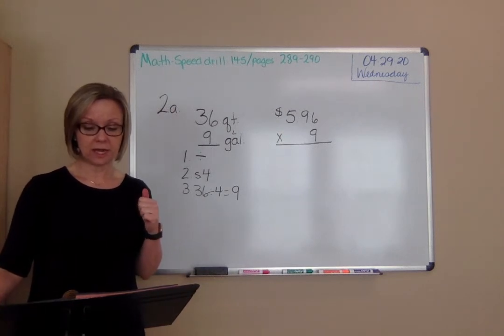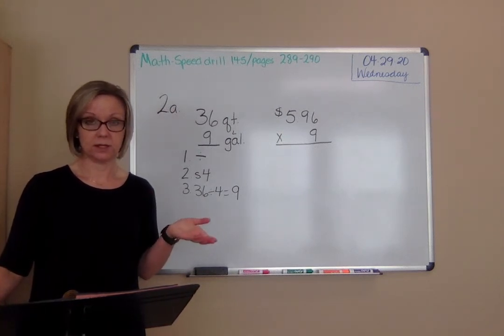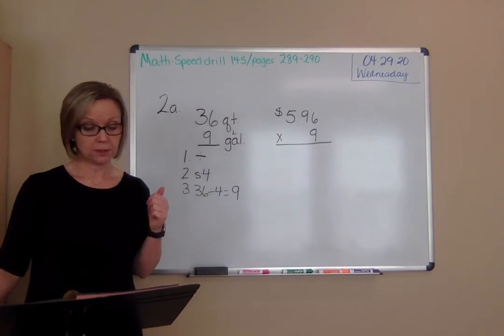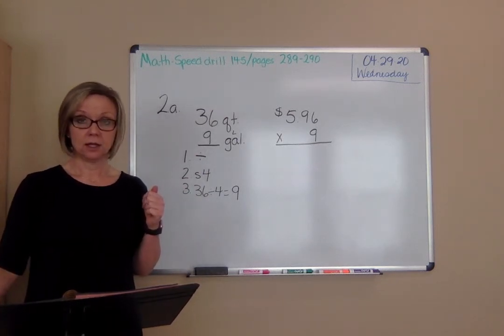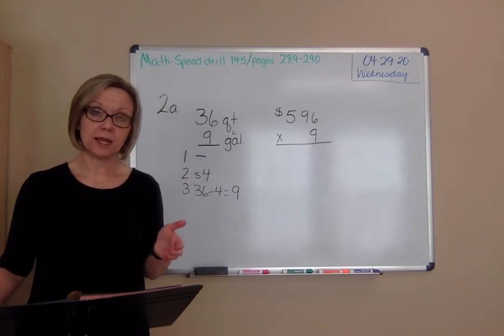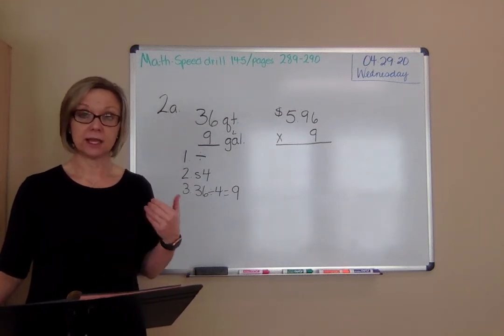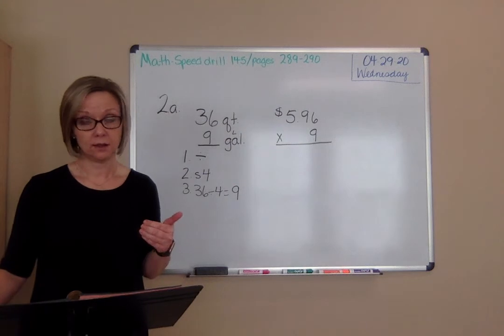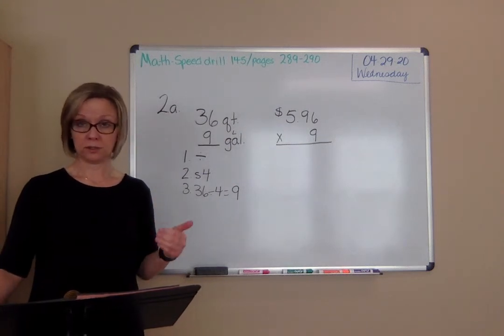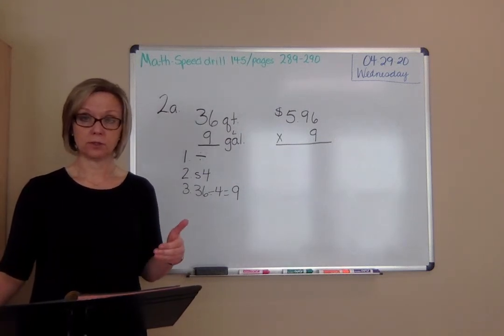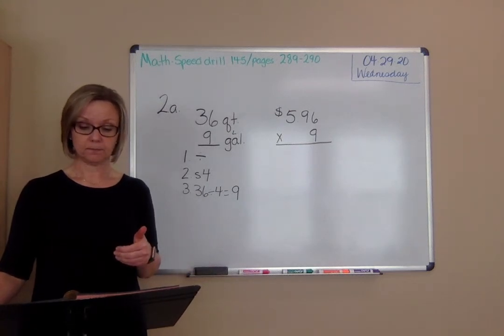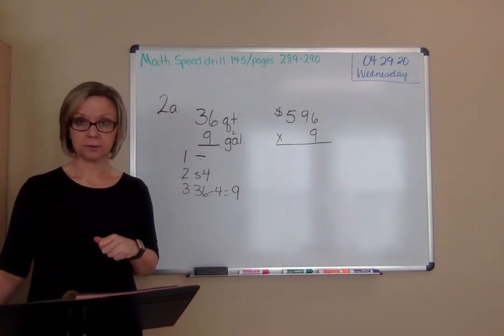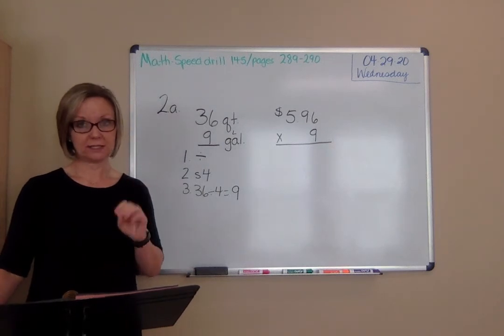But they give you some numbers to work with. Lily has saved half as much as Olivia. Well, that doesn't tell us anything. But Olivia has saved 3 times as much as Emma. So Emma has $5.08, and Olivia has saved 3 times that amount. So you'll need to figure that part out. Then you can solve for Lily's, and then you can add them all up. Okay, so that's going to be a 3-step problem there.